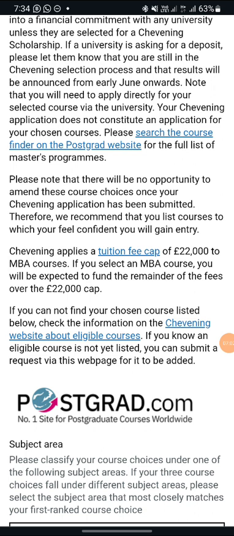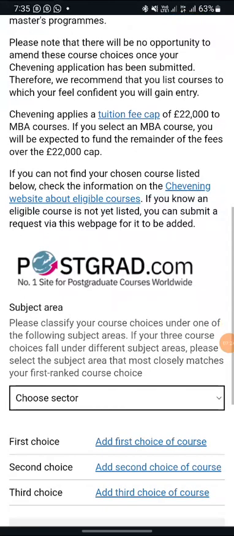So that is very, very important. The tuition fee is up to 22,000, so beyond 22,000, they are not willing to give you any scholarship. So if you are applying for a master's and your master's, accommodation and everything goes beyond 22,000, please note that you are not going to be given.